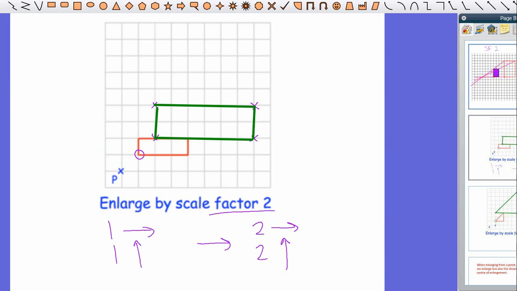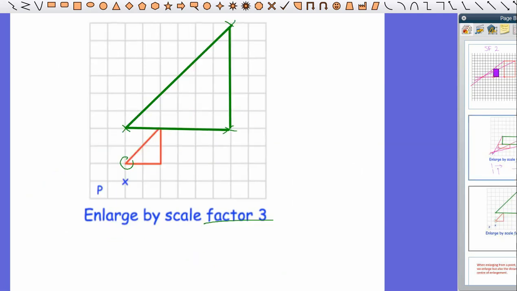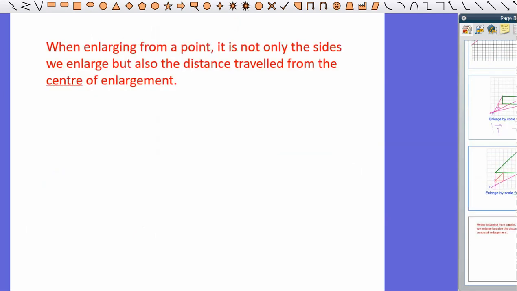Let's have a look at this one. So top left to top left. You don't have to do all of them. Bottom right to bottom right. You see, it all goes through. So that one's definitely correct. And sometimes I just do a couple like that, so I'm really happy that my answer is there.